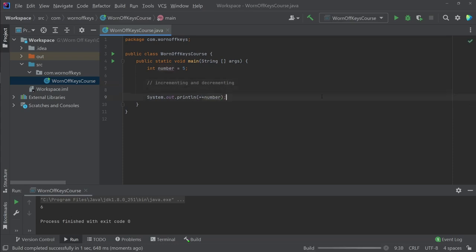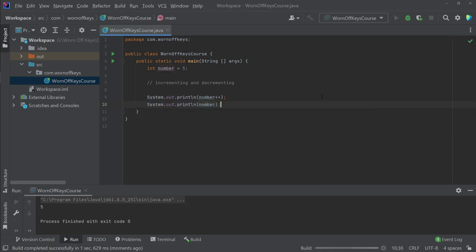That's because the pluses before the variable name are first going to increment the variable and then use it. Using it in this case, we'll be passing it in to the print line function, basically printing it to the console. But if I were to add pluses afterwards, that means we're first going to use the variable and then increase it. So if I were to run this, we're going to see 5 in the console. But technically, in the memory of our program, number still holds the value 6. We just didn't print it. To prove this, I can print this out again. So I can print out number, and if I run this, we're then going to see 5 and 6.